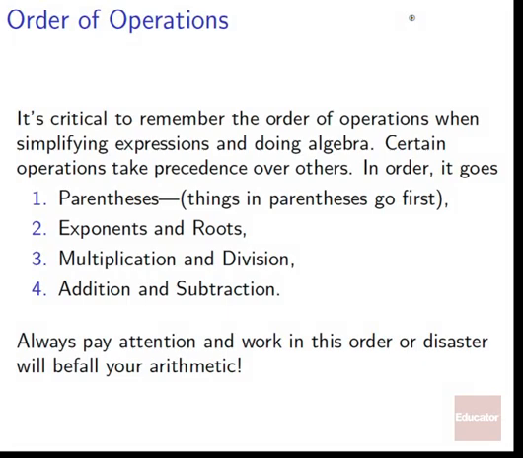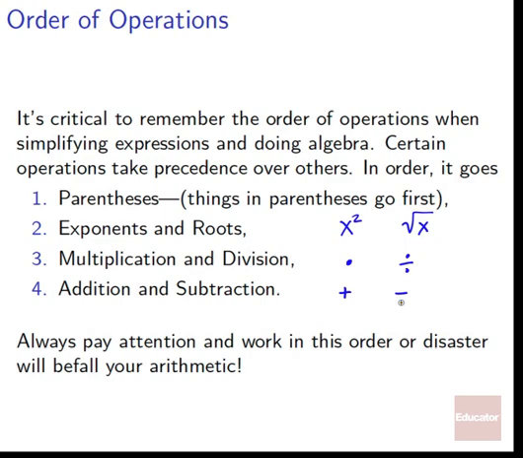Also, I just want to point out something. Exponents and roots are two sides of the same coin, right? X squared reverses square root. If you take something and you square it and then you take its square root, they reverse one another. Multiplication and division, they reverse one another, right? If we multiply by 3 and then divide by 3, it reverses. Addition and subtraction, they reverse one another, right? If we add 5 and then we subtract 5, they reverse one another. So exponents and roots go at the same time because they're really two sides of the same coin. They have some similar idea going on behind them. We'll talk about that more when we get into exponents later in the course.